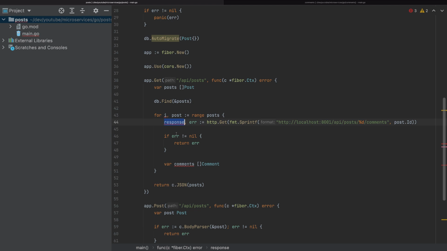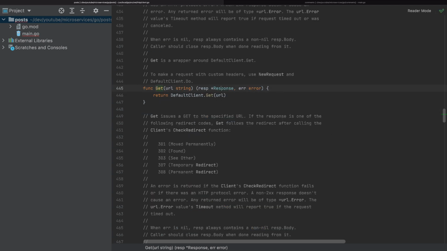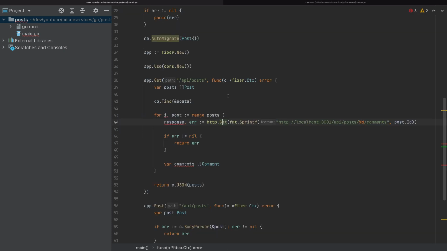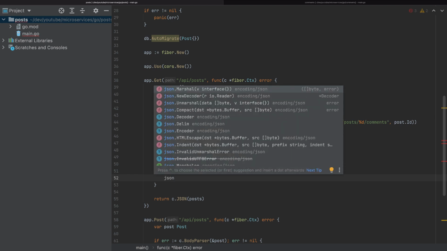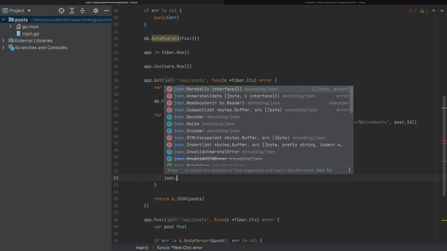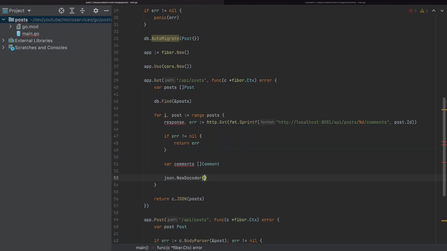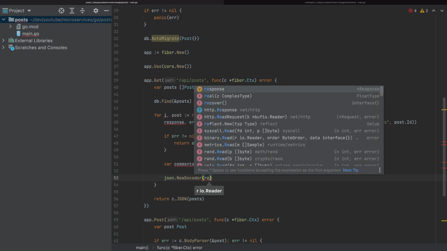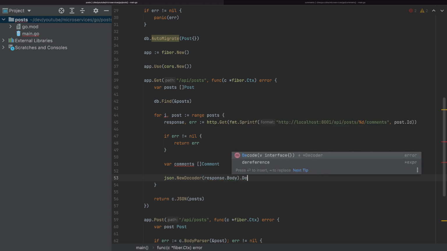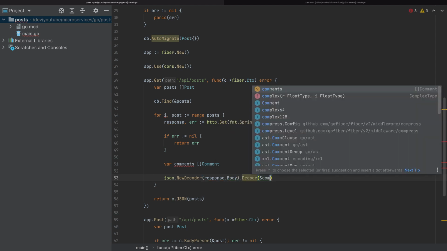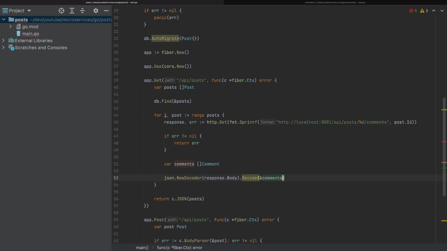And this response is a response object here, so it has some functionalities. What we want is to decode the response body. So I will add here json.NewDecoder. The value is response.Body. And we have to decode it to the comments. And that should be it.